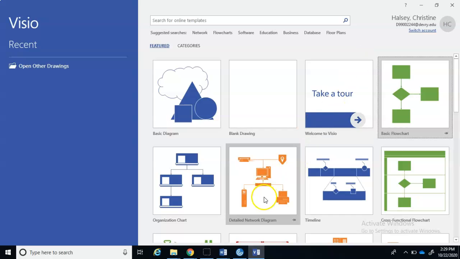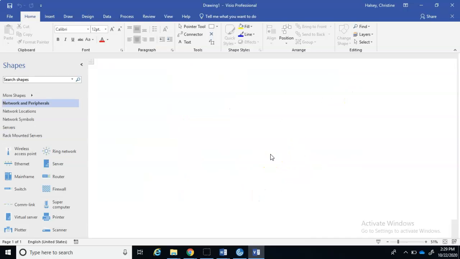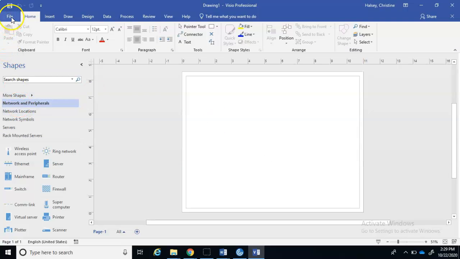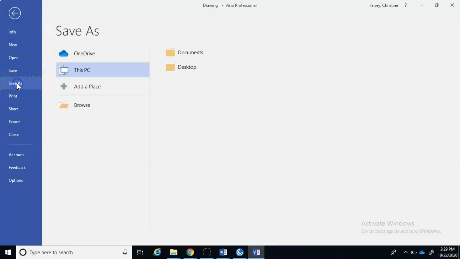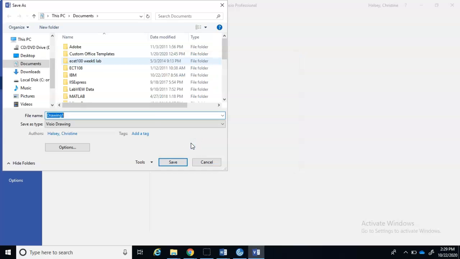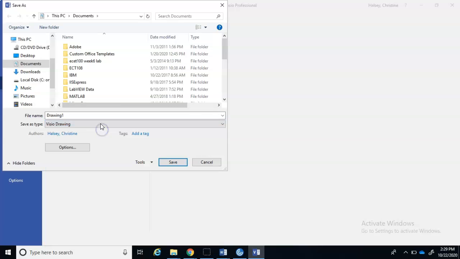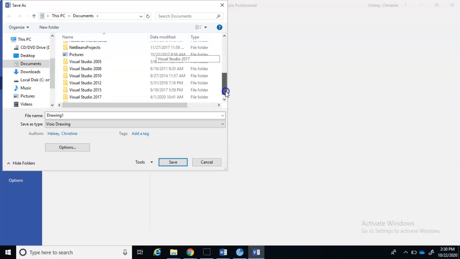Actually no, let me go with a network diagram. And I'm going to save it in my Netw202 folder.